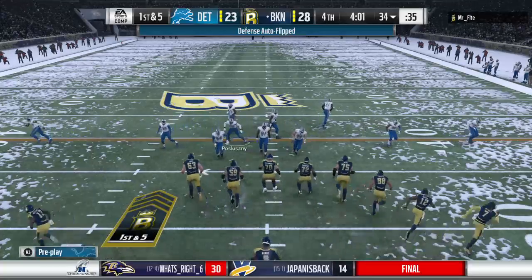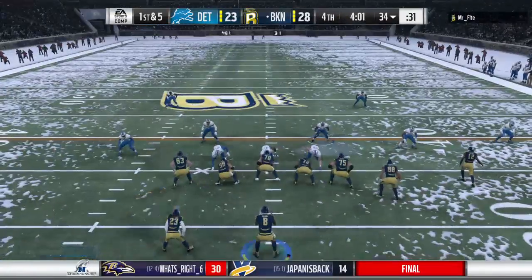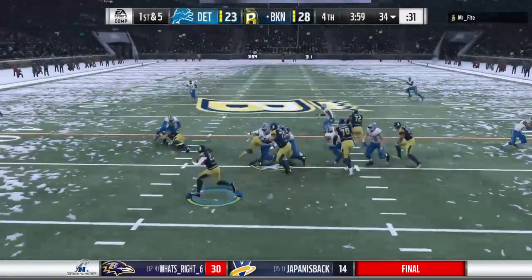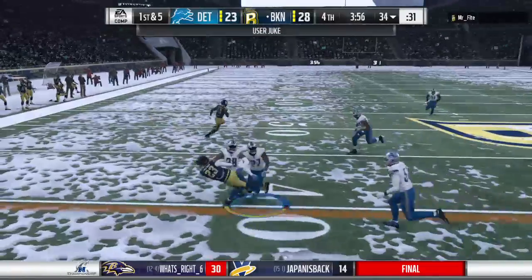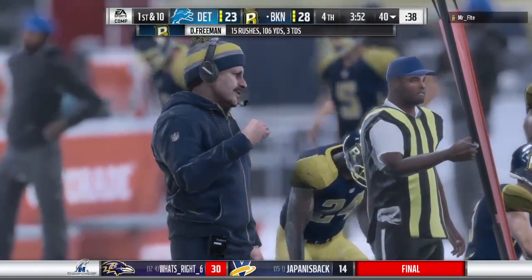Possible run anticipation here as the D-line sandwiches together. Come on, let's go. After the penalty, here's Freeman. And an alley to run. They get 5 out of that one, and it moves the chains.